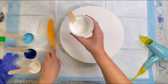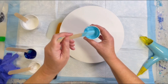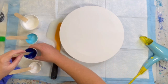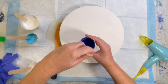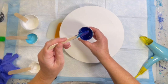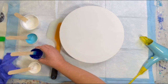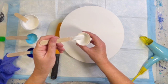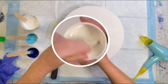So this is Modern Masters Titanium White. I have Grumbacher Academy Permanent Light Blue. And I have Liquitex Basics Phthalocyanine Blue and TLP Sapphire mixed into this one just to give it a wee bit of shimmer and shine. And last but not least, I have Artist Loft Metallic White combined with Artist Loft Iridescent Medium. And that's giving me this.